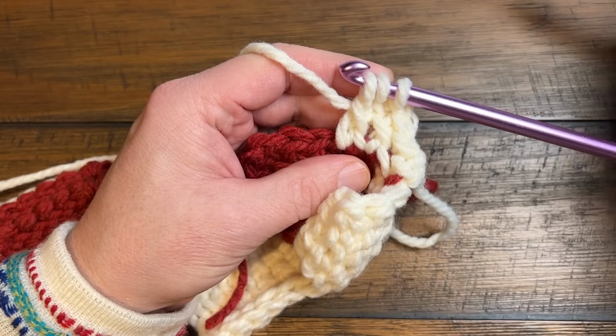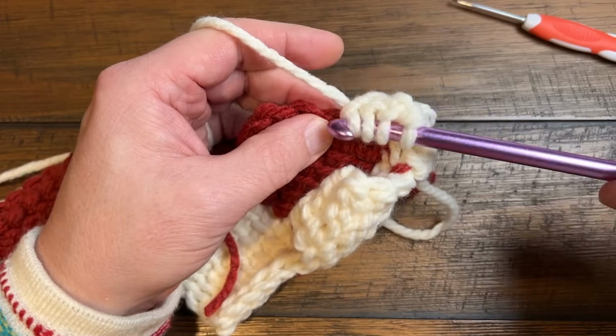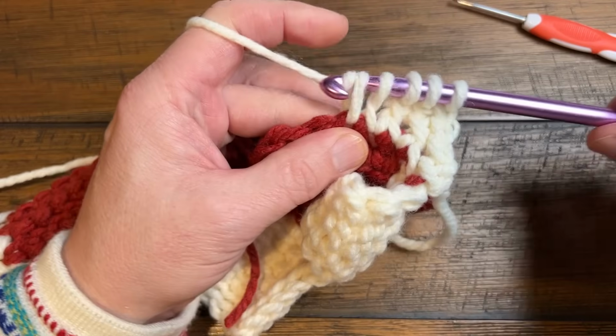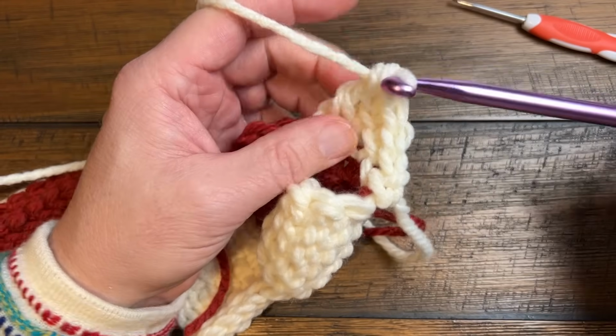And don't forget that last one right here. And to the next connection spot. So we have 5 loops on the hook, yarn over, pull through 2s all the way back. Forward pass.